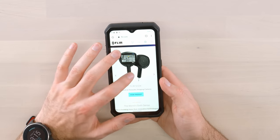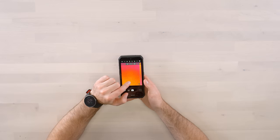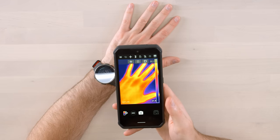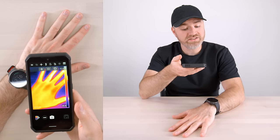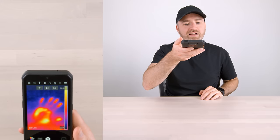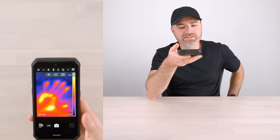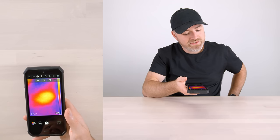FLIR is no joke — if you click on their website you can see they do their own dedicated devices, so to have it built into a smartphone is going to be really convenient for certain users. Hopping into the app — we can actually see the temperature. What happens when my hand goes there? Whoa, temperature going up: 32 degrees on my hand, 32 and a half, whereas the table is more like 22. These numbers are in Celsius. You can see my handprint still — how long does it remain? It's still hot right there, cooling down slowly. The heat actually sits there; the handprint is kind of vanishing now.